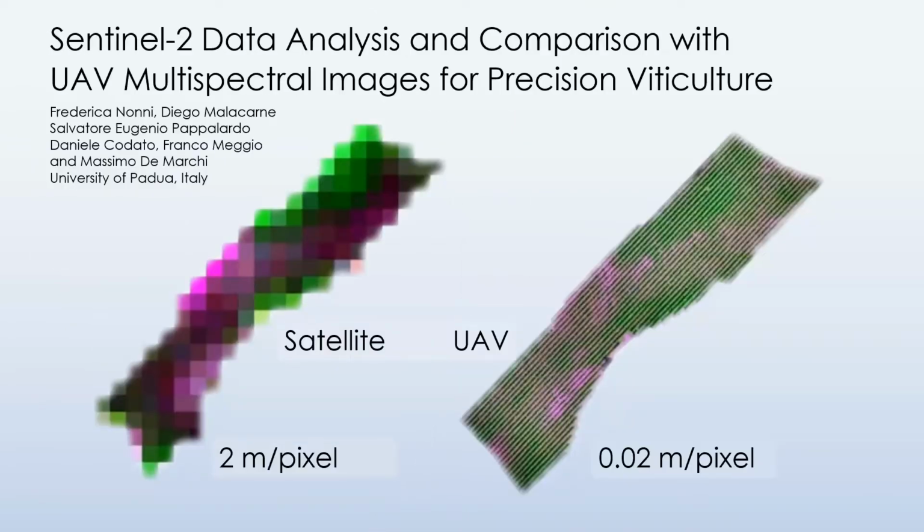For years, scientists have tried to analyze and detect various issues in the field based on satellite and remote aerial imagery. The NDVI remote sensing map on the left was acquired by the Sentinel-2 satellite, and the NDVI map on the right was acquired by Agrowing sensor. The resolution of Sentinel's imager is 2 meters per pixel, while the resolution of Agrowing's sensor, as used by the Italian Padua University in this research at 120 meters altitude, is 2 centimeters per pixel. Still, even with 10,000 times higher resolution, the NDVI map on the right cannot provide definite and trustworthy analysis, telling the grower if the bed sections of the field are infected with potato blight, Colorado beetle, or some nutrient deficiency.